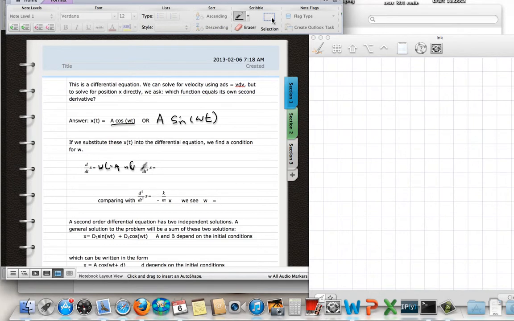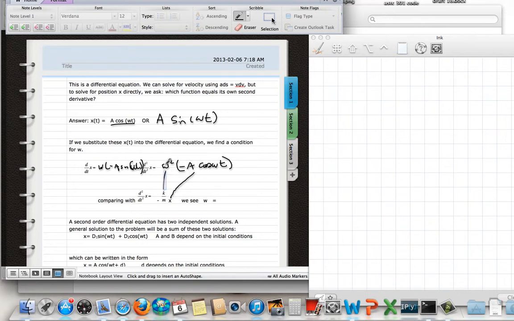When you do the derivative again, you've got the derivative of negative sine, which is negative cosine. But then you get another factor of omega from doing the derivative of the argument. Multiplied by this one gives you omega squared. So by doing the second derivative of our function, we end up with our original function x multiplied by omega squared. And there is, of course, a minus sign there.